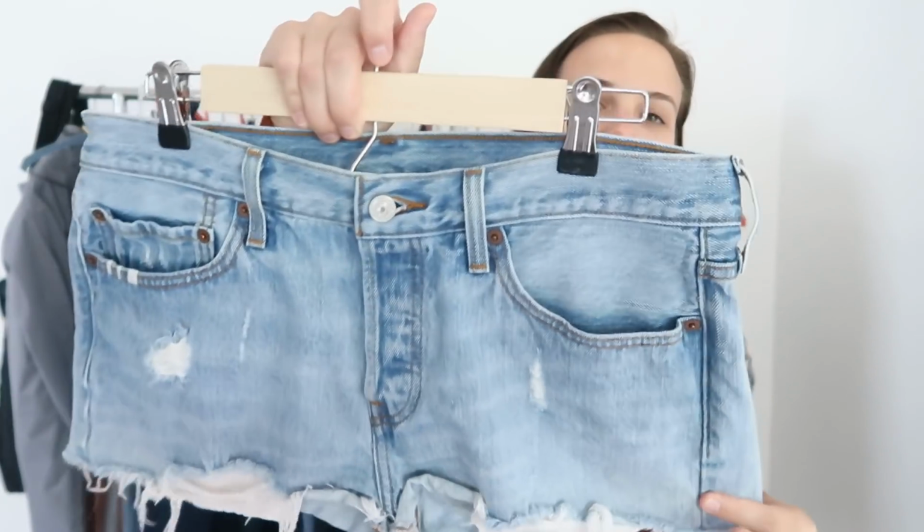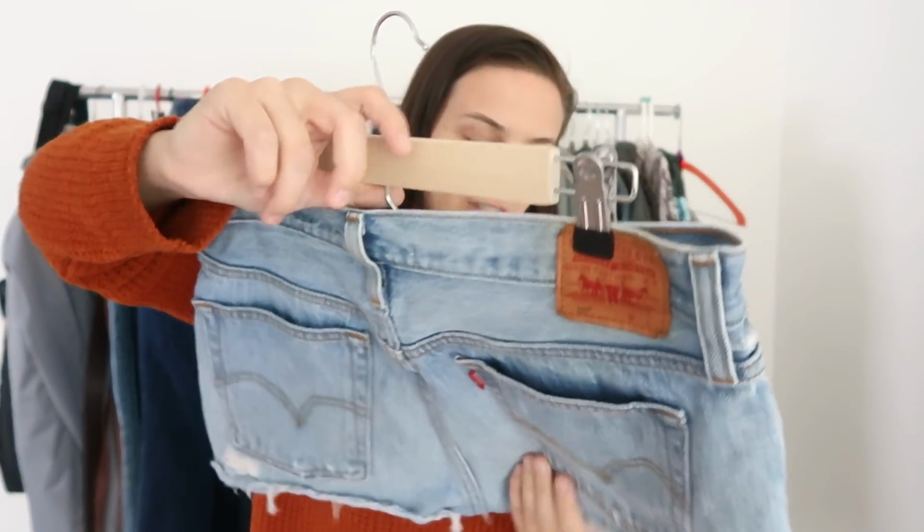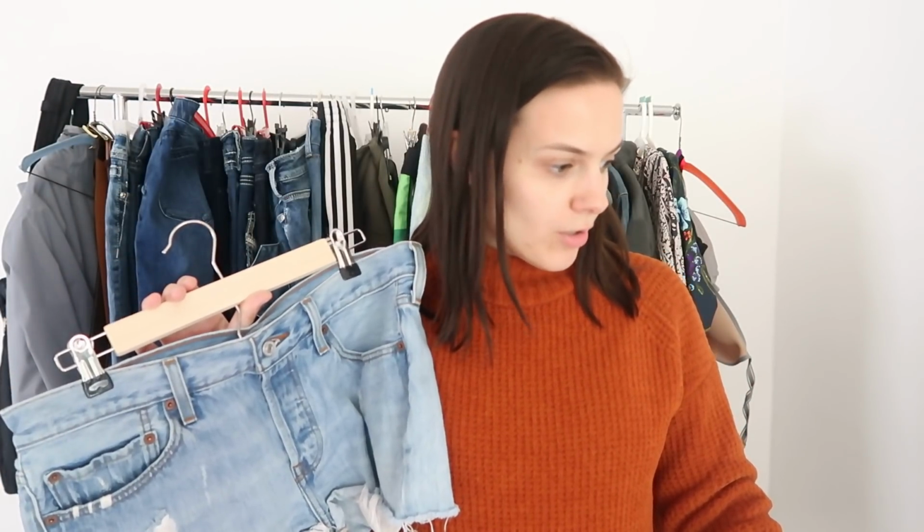When everyone gets around the bins, they tell you when you can go and when you can start looking. And as soon as they said go, this guy just grabs the whole bag and puts it in his basket. So I didn't even get a look at what there was, but this was laying right next to that big bag, and I did grab these. So like I said, they're Levi's denim shorts in a size 31. And the mid-range on Poshmark is $24.